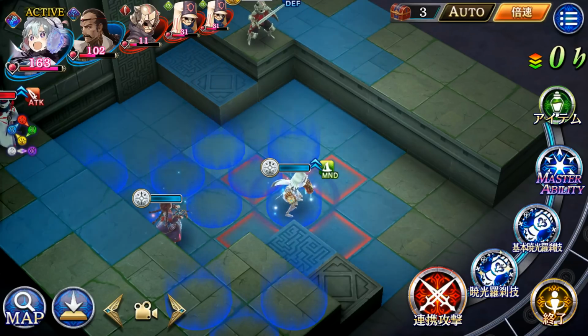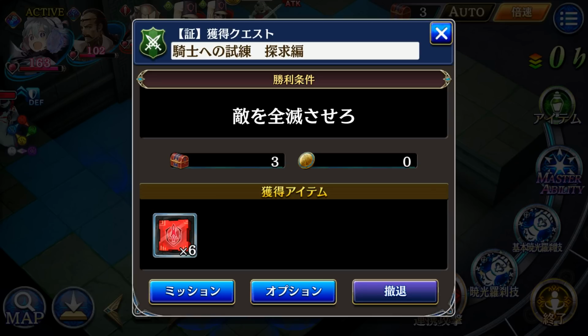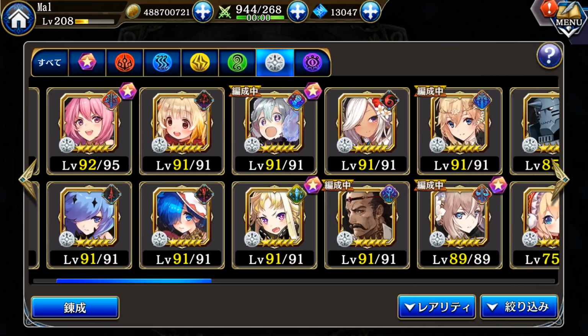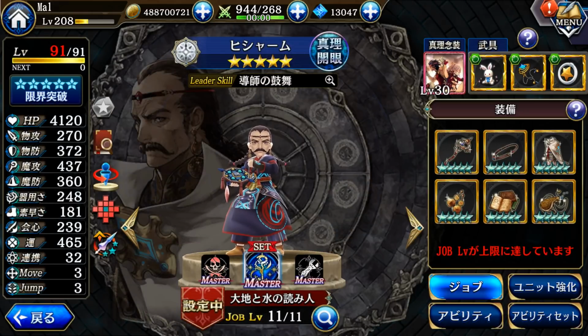I don't really have to explain much more why Hisham is much better than Carol. I have not used Carol once since Hisham got his job plus. And it's just because Hisham is just so much better. Now, is Hisham the best unit in the game? No. No, he is not. Not even close. In fact, there are a lot of times where I don't bring supports into a map, and there are some times when I do bring supports. But when I do bring supports, and my team is light, I normally bring Hisham. So, there really isn't much else to say on him at this point in time.